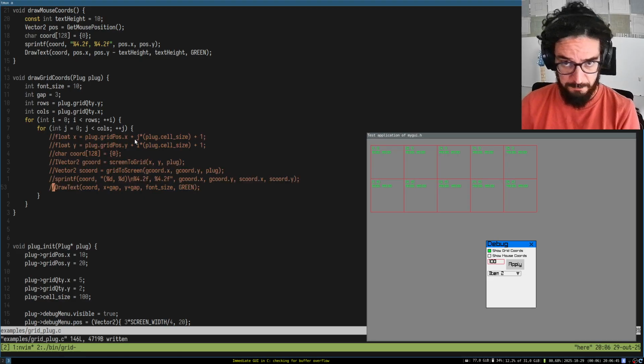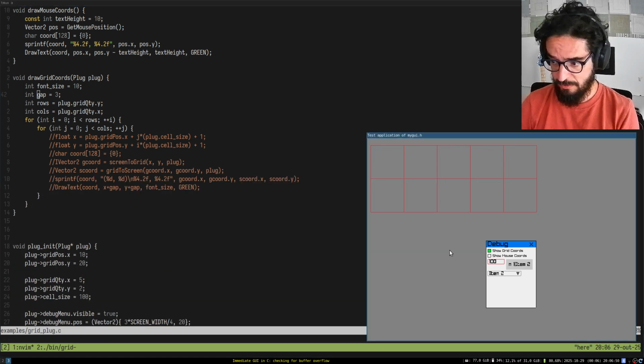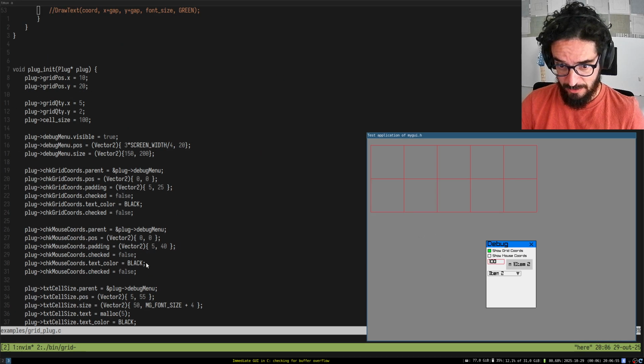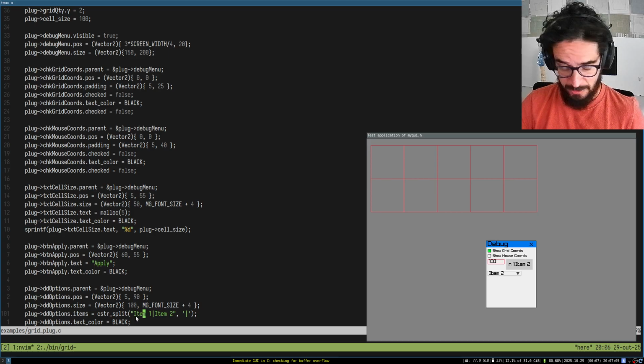Let's do it again. Compile, reload. And maybe we can even try so it overshoots, like it's in here. 1, 2, 3. This is 3 bytes.